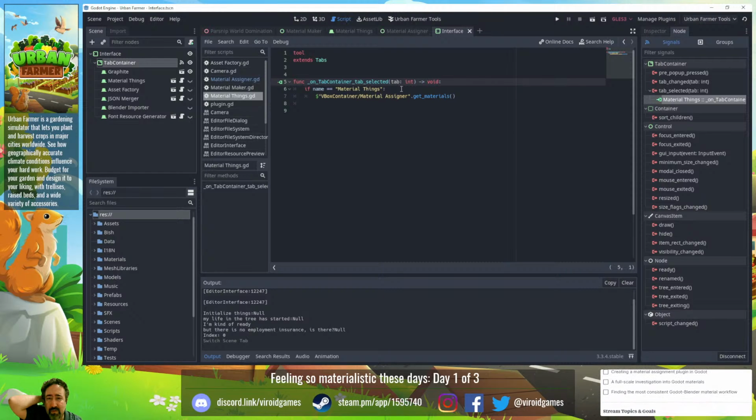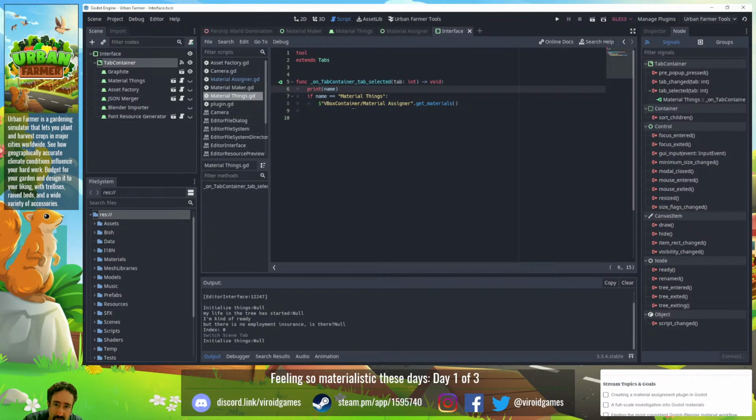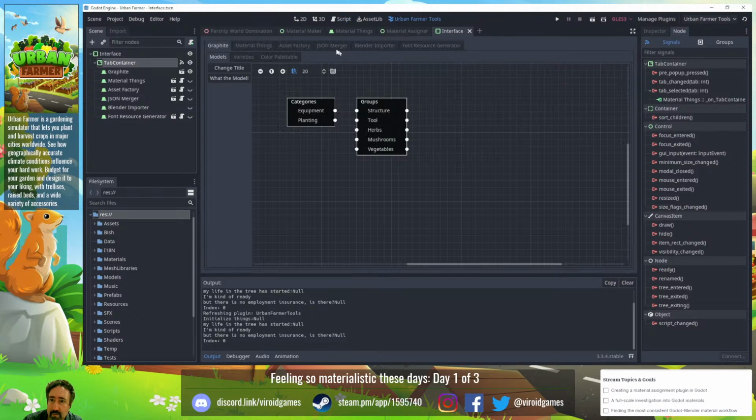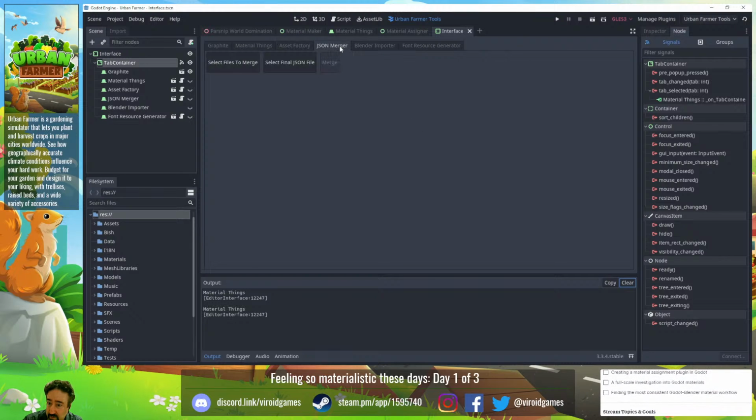If the name is material things, then what is the name? It should not be the same. This should not be true for all the tabs. How? It's all material things.